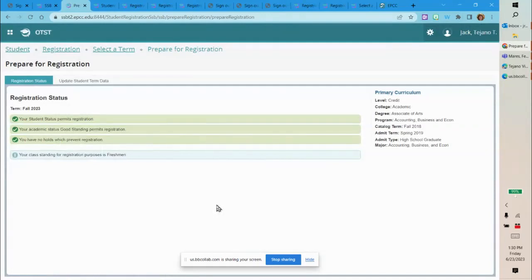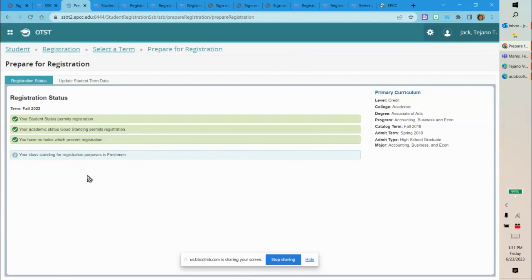So you're going to be able to say, if this is red, if there's a hold here, then that means I can't register. Now, I had a hold on a specific class because I didn't have the prerequisites or I hadn't taken the proper test. But other than that, I can take classes.